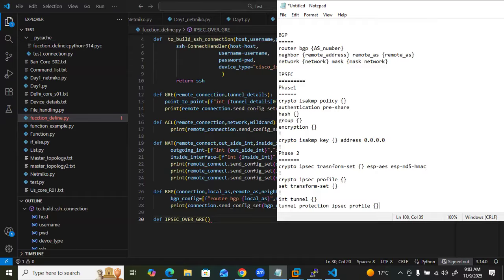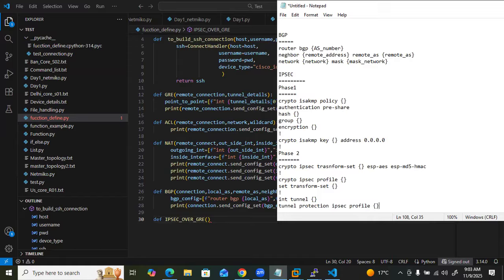So what I'm going to do is set up some default values. Default value means: if I don't pass the encryption, by default it should take AES.